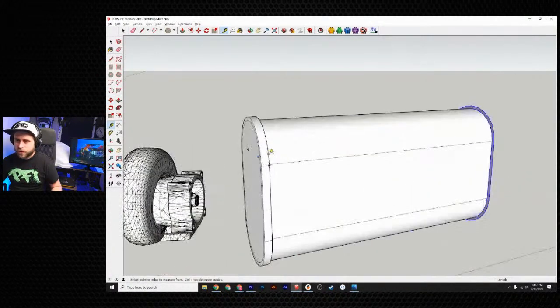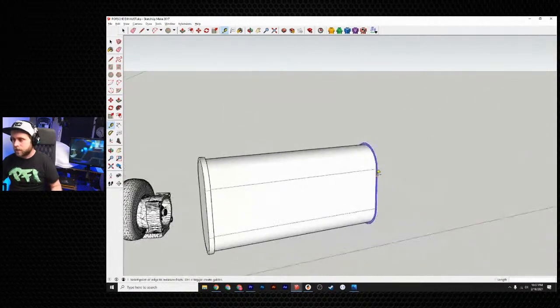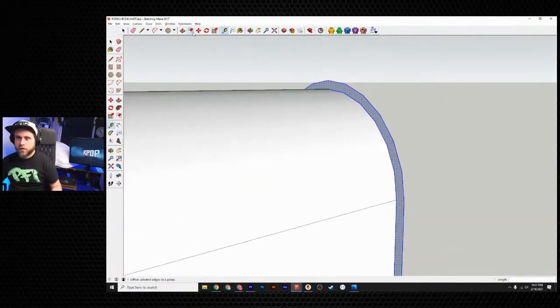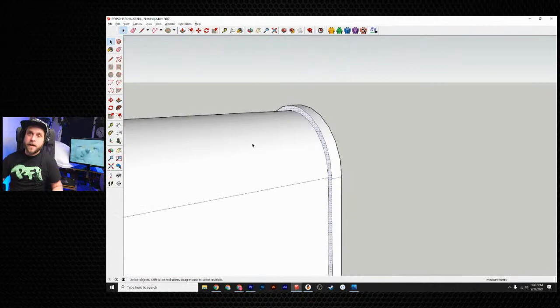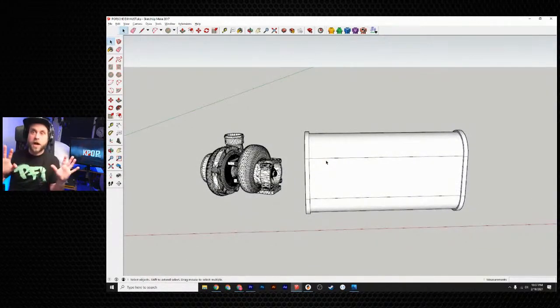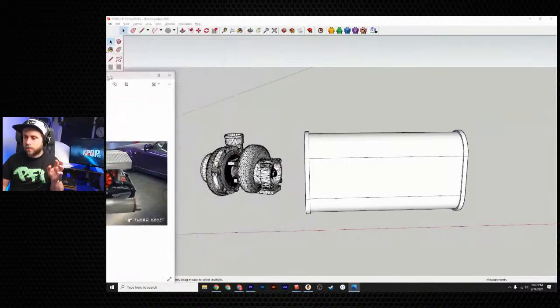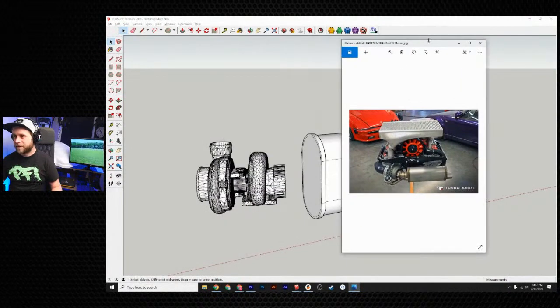I sometimes use a measuring tape to measure how far. This says 5 millimeters. So now I can extrude this 5 millimeters, right? I'm not really too concerned about the size. I'm going to have to size this later, but it's easier to size this thing when you're done, because then you don't have any weird issues. SketchUp sucks in a lot of ways, but it's good in a lot of ways. You take the bad with the good, I find.